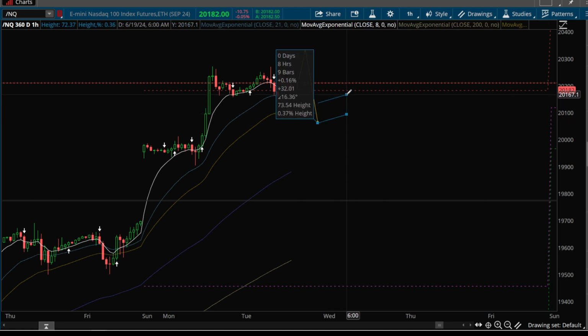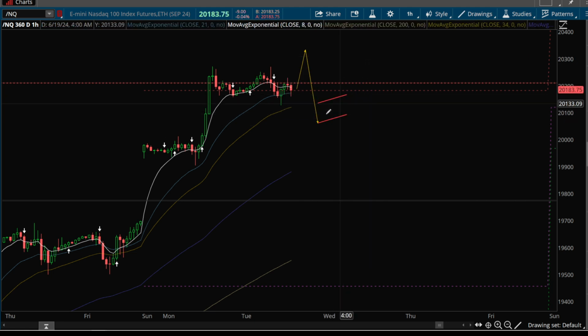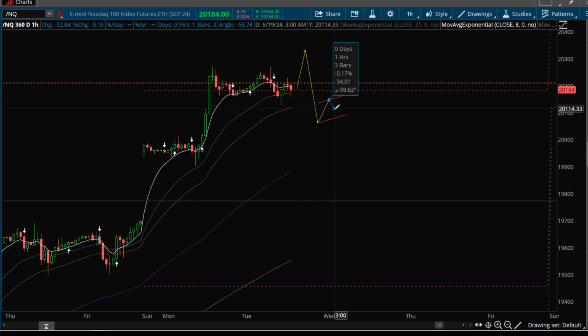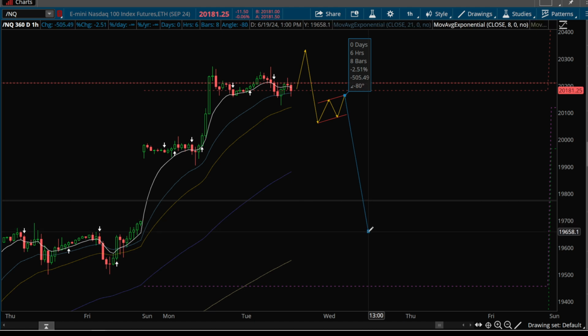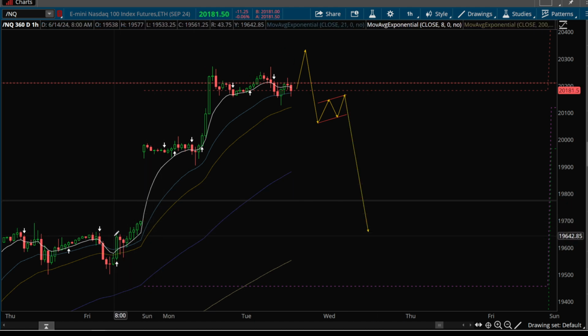So markets are closed tomorrow for Juneteenth, so this will probably come Thursday. But you'd be looking for something like this: a move up, immediately get rejected, come through this structure, and then correct underneath the structure, and you're going to fill this gap. All right, so it's kind of what you'd be looking for on Nasdaq. We don't have it yet. You don't have any kind of a sell setup in the 1 hour, so that is Nasdaq.